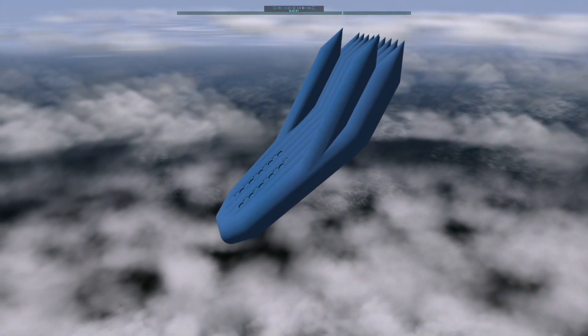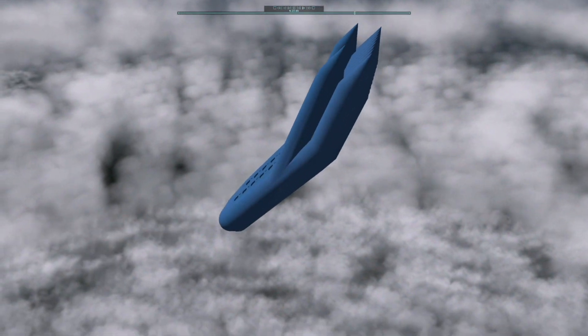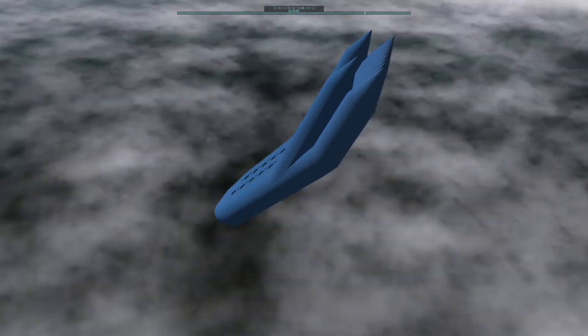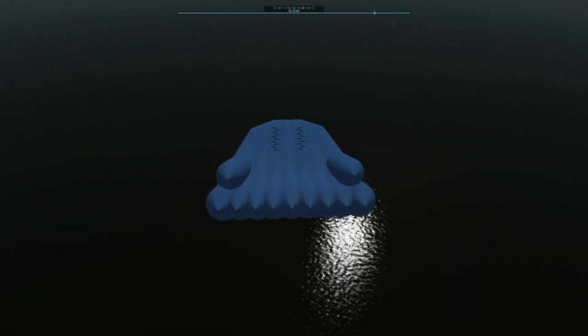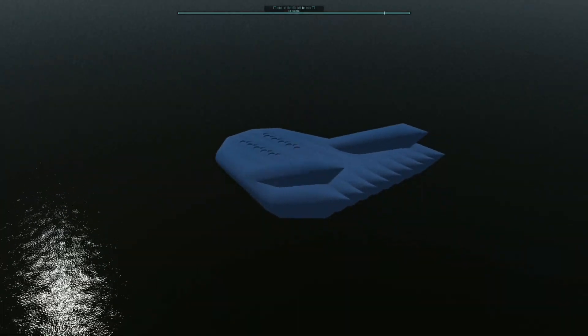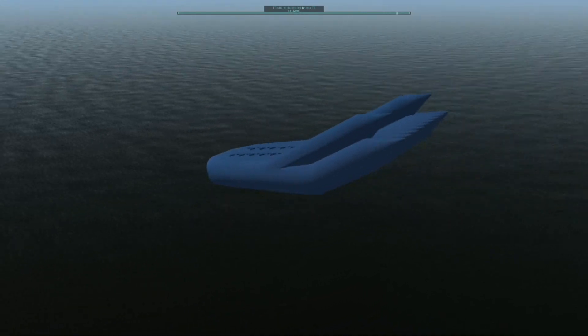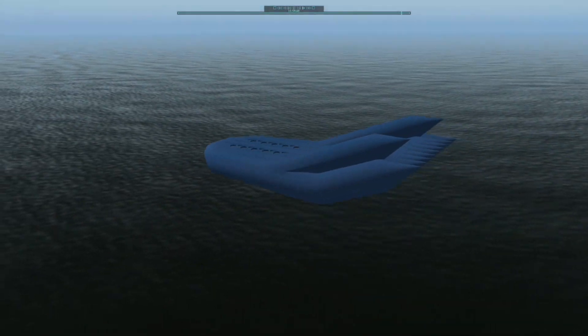UTS plans to initially sell the Fluffy Bunny as a solar-powered ultralight aircraft. The ultralight configuration of the vehicle is expected to cost less than $100,000, with sales expected as early as 2017. While marketing the solar ultralight aircraft, UTS will continue work on the next generation of vehicle: a suborbital vehicle configuration carrying six people to space.